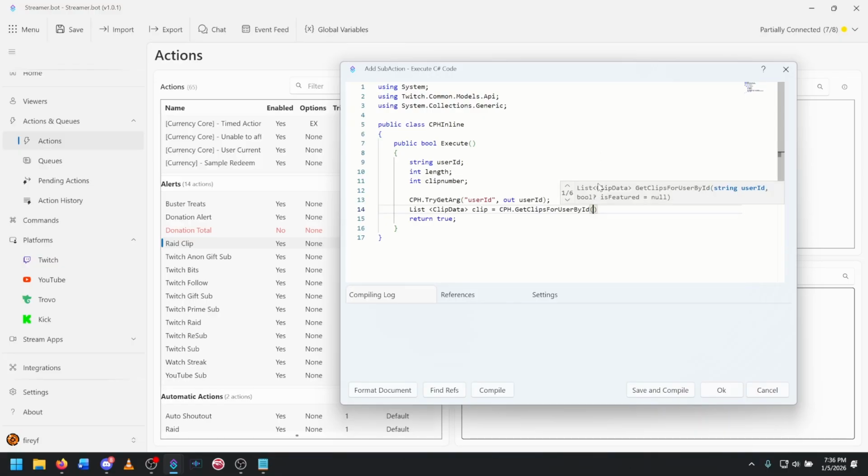Now look at this tooltip here. 1 of 6. So a great thing in C# and other object-oriented languages is a thing called overloading, which means you can make a bunch of functions with the same name because they all do probably more or less the same thing, but they work a little differently and take different data types.